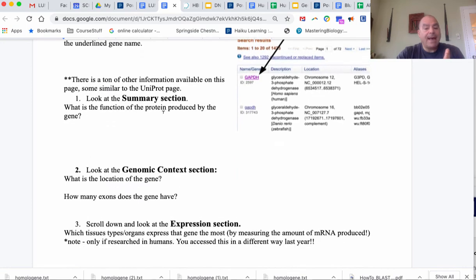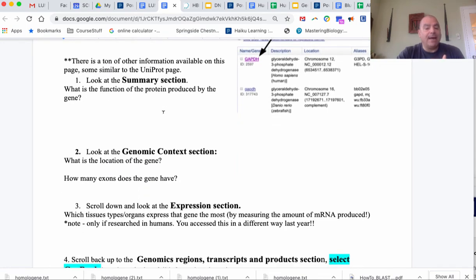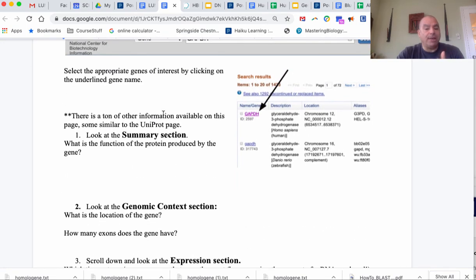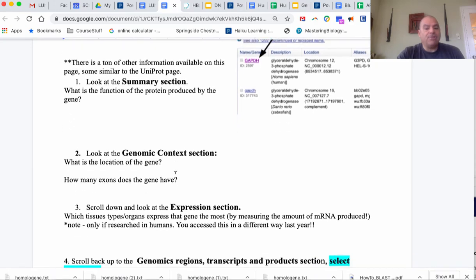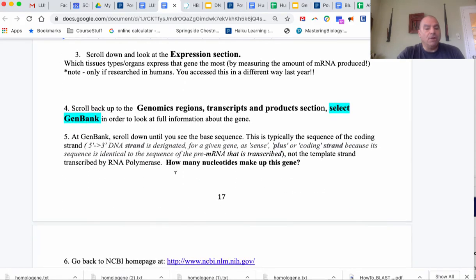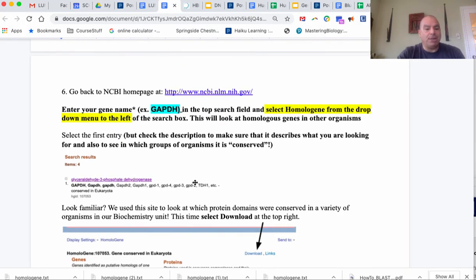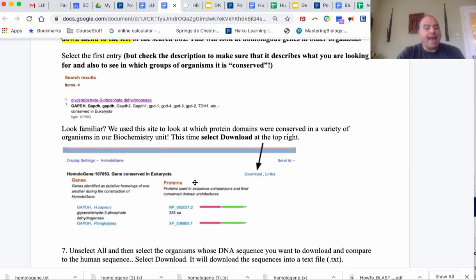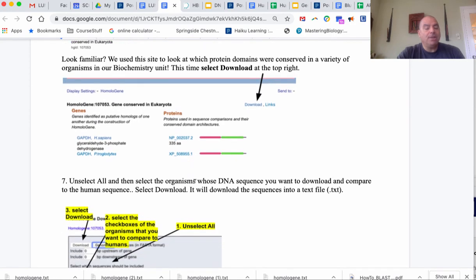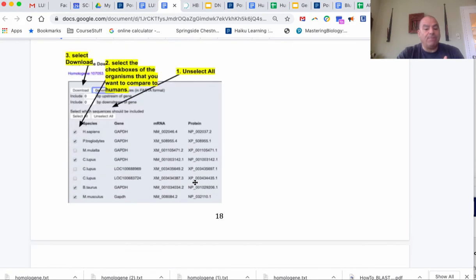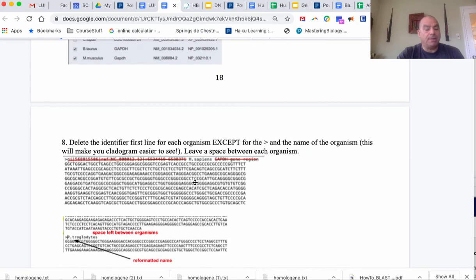So this explains how do you find the sequence of a particular gene. Again, I have lots of screenshots, it gives an order, telling you exactly what to do. You do not have to pick this gene. You can pick any of the other genes or proteins that we've worked with, but you want to compare the genes. So I gave you a list at the bottom of this that will show you some possibilities that you could use, or you could use the example that I gave you.